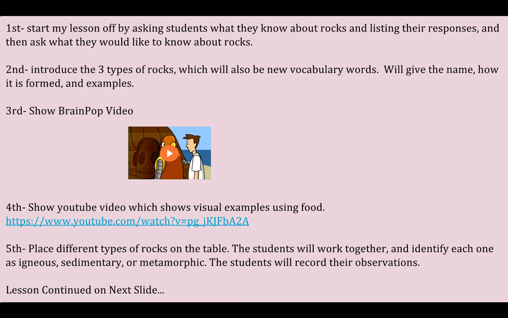The fourth thing, I'm going to show a YouTube video which shows visual examples using food. I searched a bit on YouTube and watched several videos, and this is the one I liked the most. I think the kids can connect and understand this one. The fifth thing, I'm going to place different types of rocks on the table. The students are going to work together and identify each one as igneous, sedimentary, or metamorphic, and they're going to record their observations.